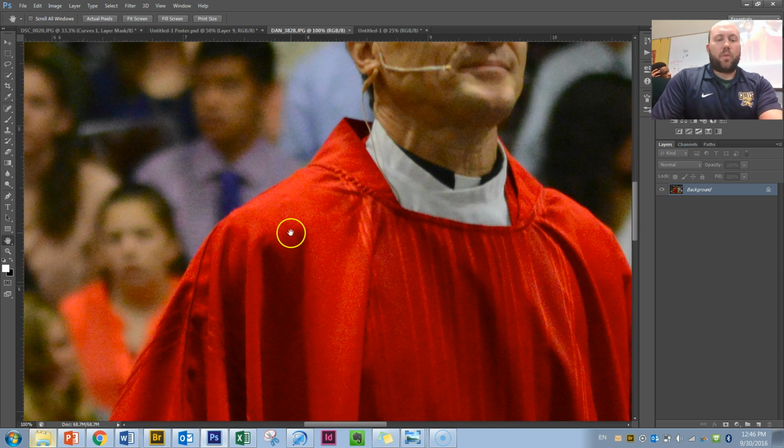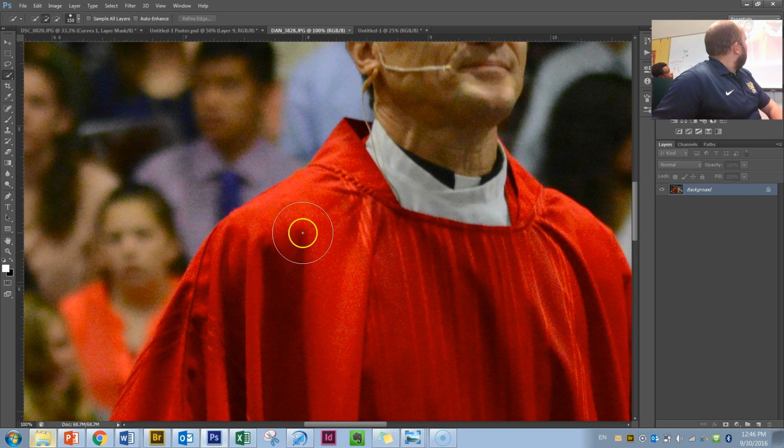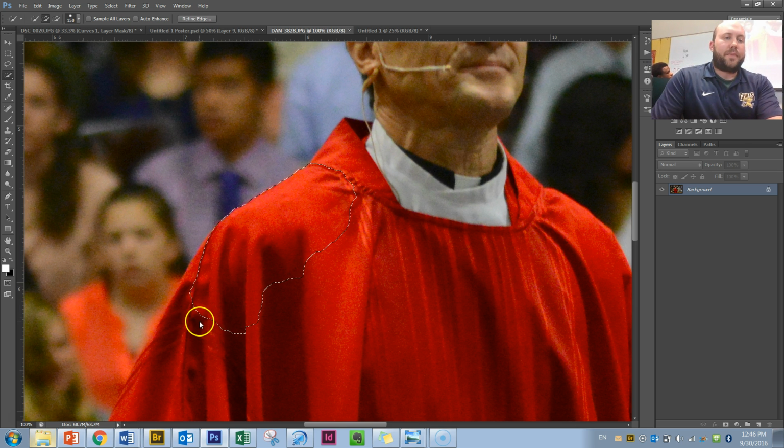Okay? So when I'm on W, I know I'm using the right tool because there's the little plus sign right there. You can't really see my plus sign. That's weird. But trust me, there's a little plus sign. And then when I left click, notice it starts to find the edge. It does a pretty good job of it in general, as long as you try to just keep it simple and not overreach. And notice again, it does a pretty good job.